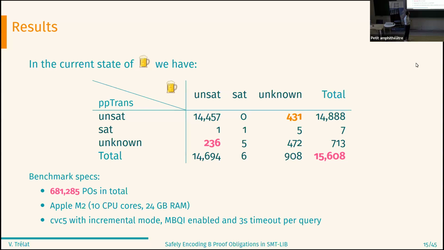And those 5 here and here, I don't really know. They are so huge, I can't really decide if the proof obligation is really not valid or if it's a bug. By the way, if I'm able to prove that my encoder is correct, I will know that this actually means that the proof obligation is invalid. Right.